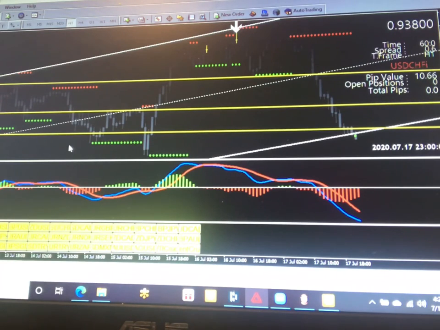So if it's 15 pips you're trailing, you add a 0. If it's 200, you add a 0. So 150 is 15 pips, 200 is 20 pips, 500 is 50 pips, so on and so forth. And then your trail is set. So let's just talk about what it means, what you're actually telling the system.